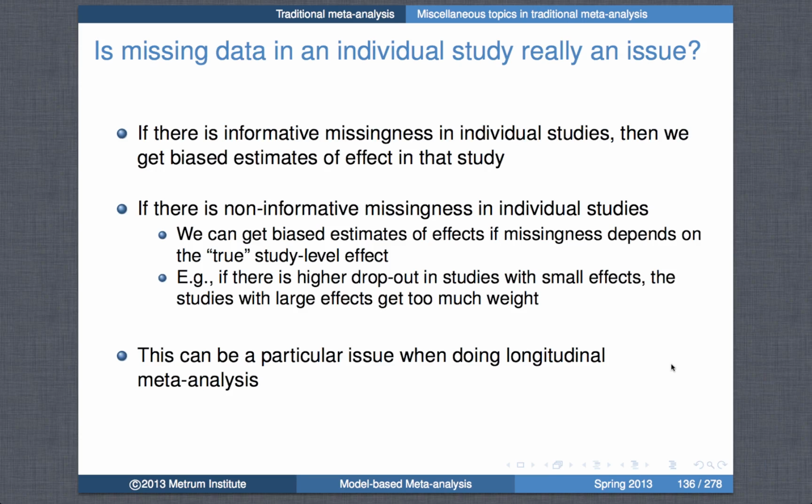And I think it's a problem even in traditional meta-analysis. The problem is probably compounded somewhat when we get to working with longitudinal data. It's probably really an area for additional research. There hasn't, to my knowledge, been much work done in longitudinal, particularly model-based, meta-analysis of longitudinal data and the impact of missing data.